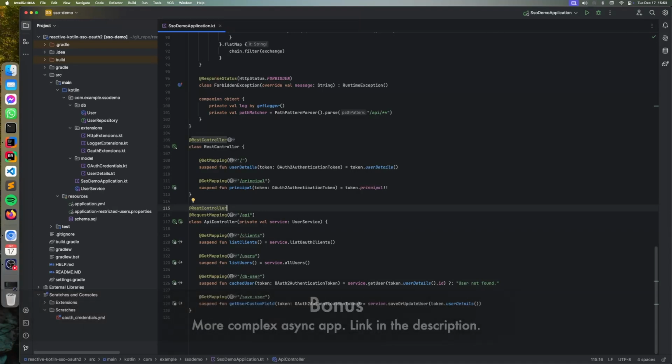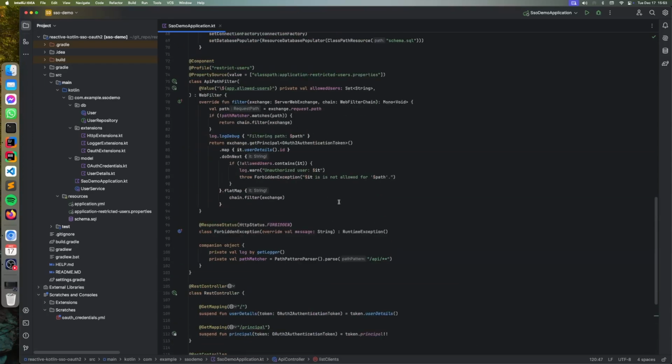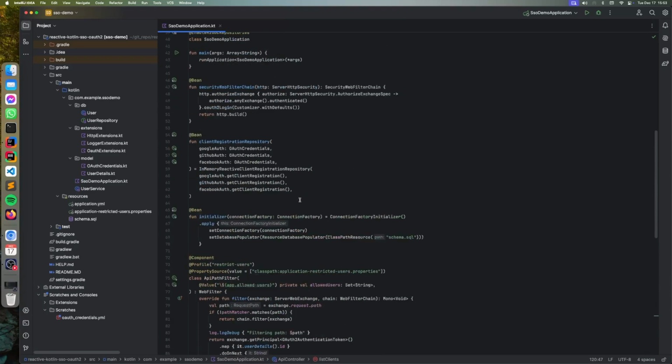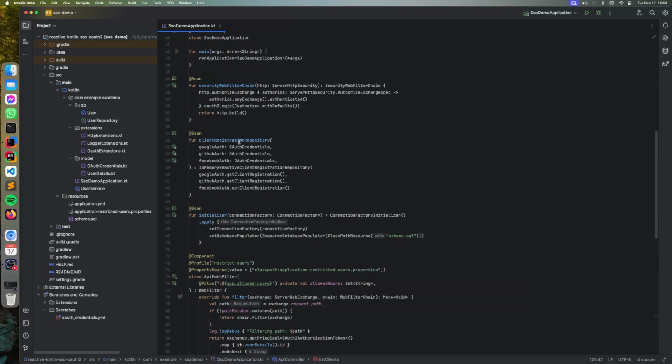Okay, so this is a full project that is available on my GitHub. And as you can see, it contains more example endpoints, as well as some filter for authorization of an endpoint, which is optional to use. There are also more client providers, so you can log in not only with your Google account, but also with GitHub and Facebook.